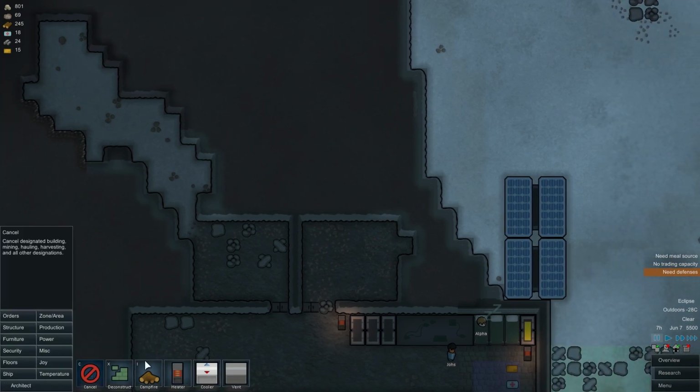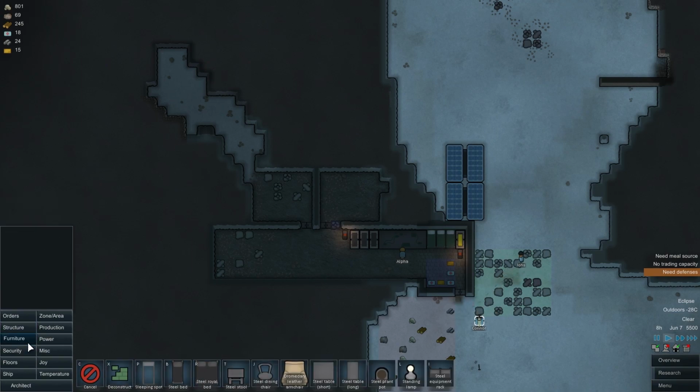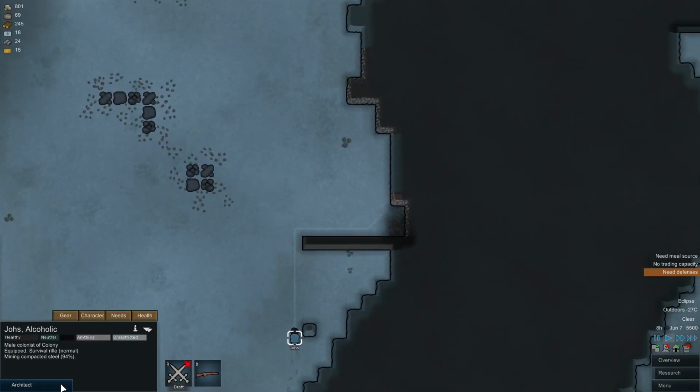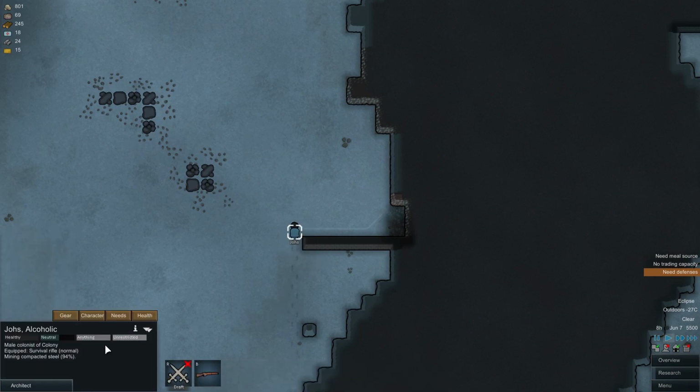Now it's plus 15 up there. We got 2 heaters. We can put a vent here now, get a little bit of privacy going on, and then move a bed up in here. So we're just slowly moving our people out into their own little rooms. And, you know, just going to mine that compacted steel up there, just like a boss. Why not, right?